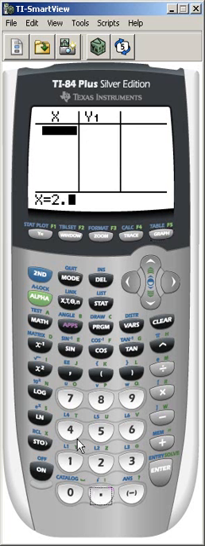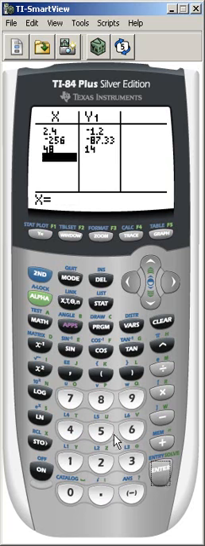That's okay. What this allows me to do now is type in any number I want. So if I need to plug in 2.4, I type 2.4 and hit enter. If I need to type in -256, I type in -256 and hit enter. And you can continue in this way, typing in any number you want.